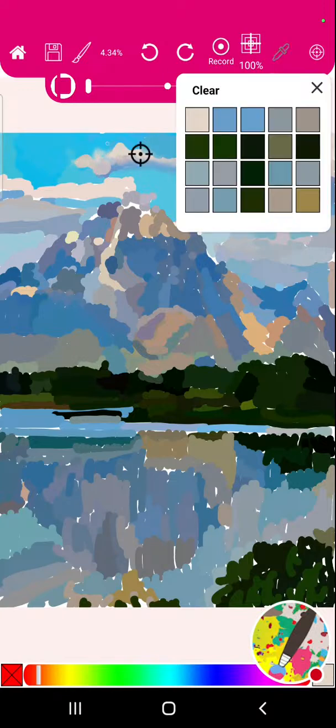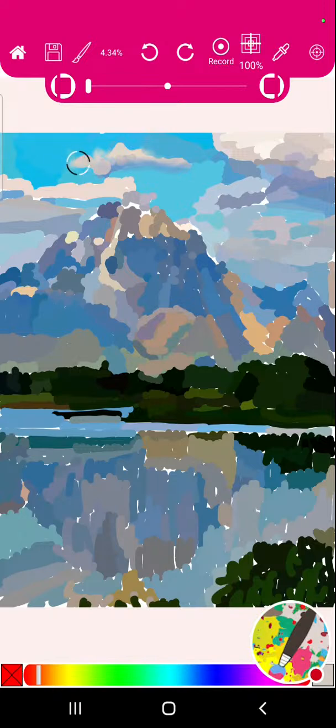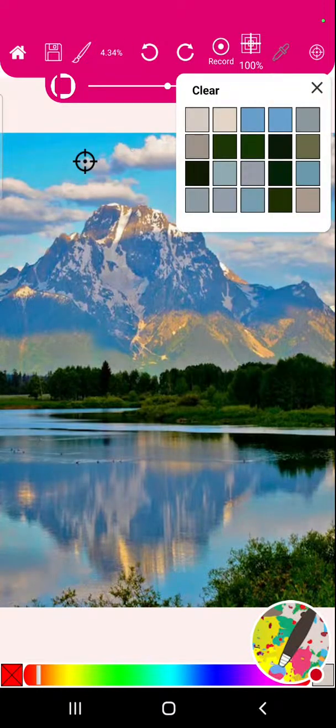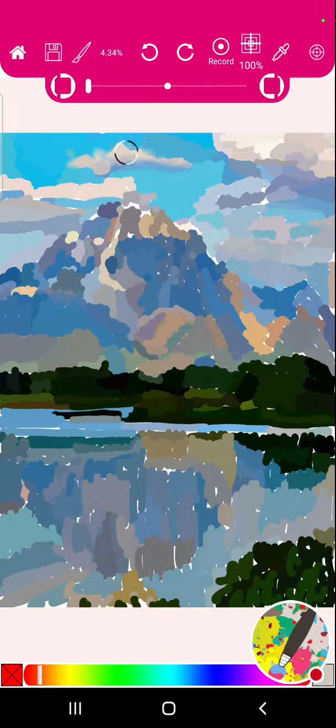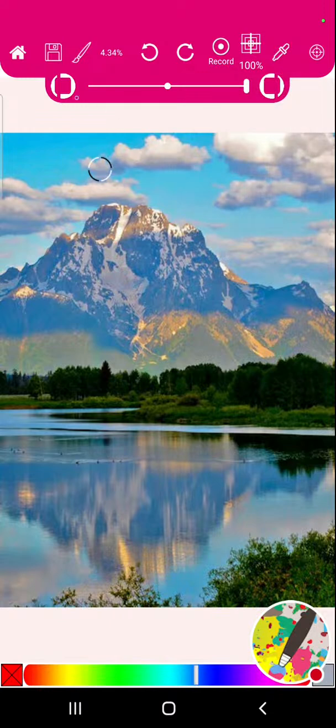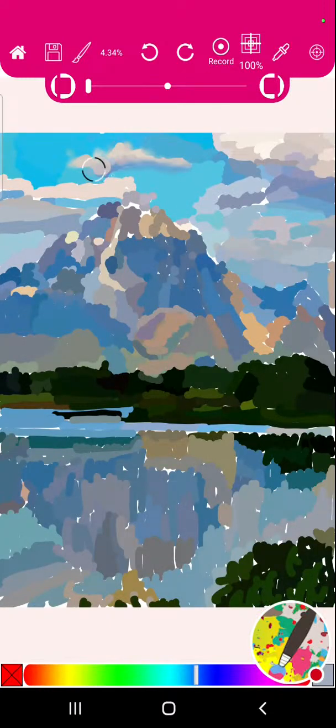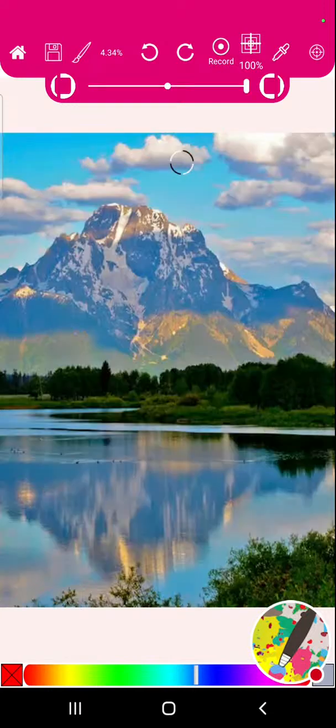Look at that, and then we can pick this color. See that? So easy. And then at the top, you'd expect some kind of a cloudy top. Right, not as harsh as that. So we've got that cloud, and then we can pick this cloud here. So, yep, and then we'll do the cloud on the right.